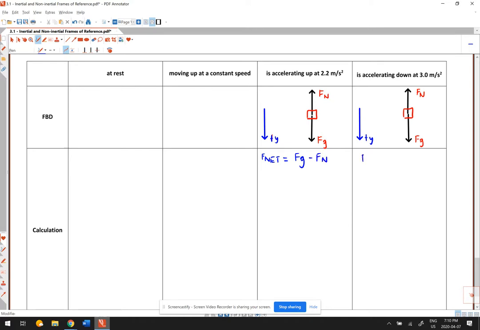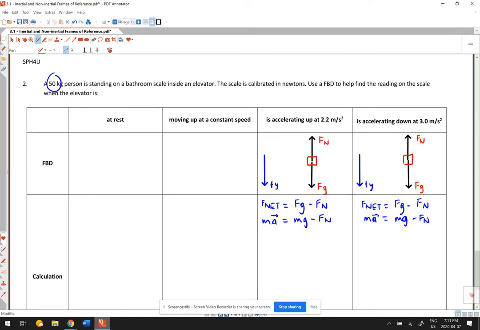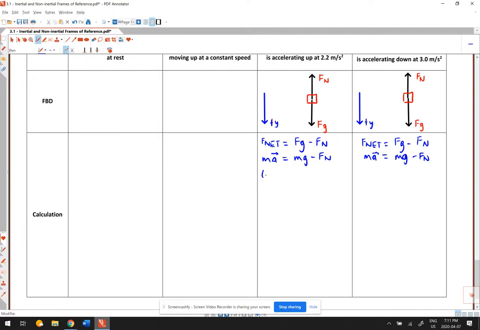It's going to be the same thing here. There's going to be no difference. So net force equals force of gravity minus normal force. Now, we know from Newton's second law that net force equals mass times acceleration. Okay? And then from 4.1, we also learned that gravitational force is equal to mass times gravity minus normal force. It's going to be the same thing over here in this situation. Now, from the question, we know that the mass is 50 kilograms, so we can plug this information in.